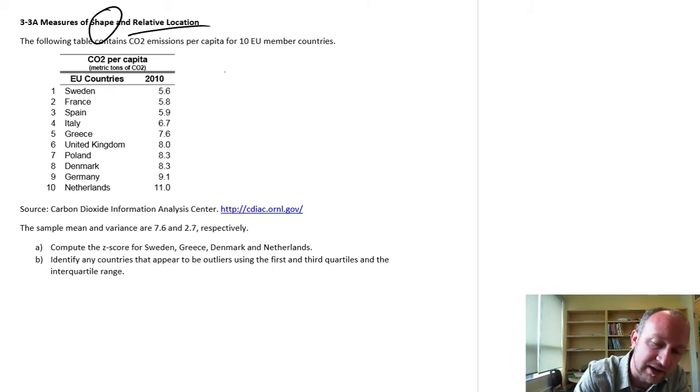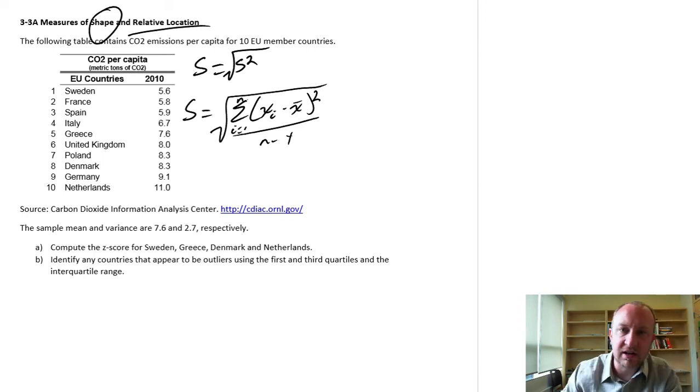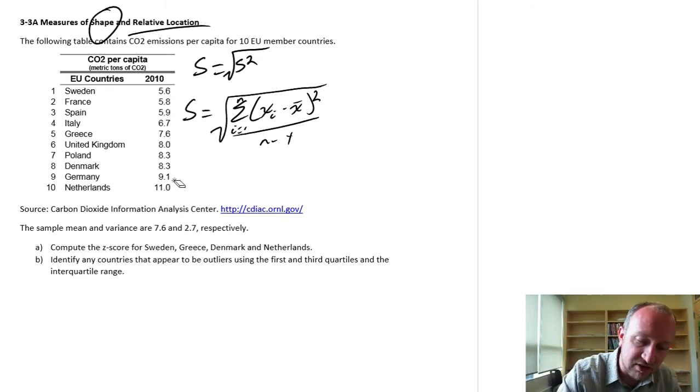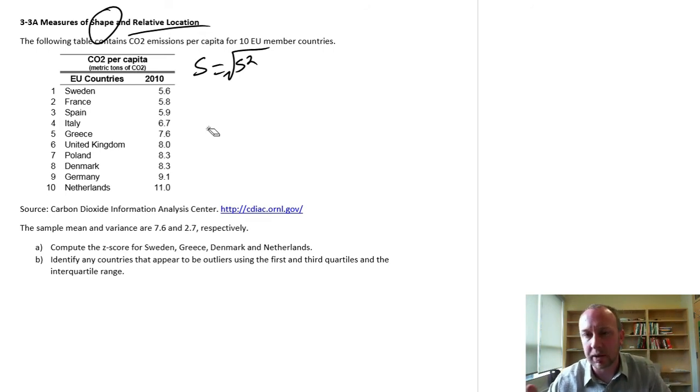So standard deviation, you remember, was s, the square root of the variance. And the variance, this is going to look messy, the variance was the sum of all these differences squared divided by n minus 1. This looks awful. I understand if you want to pretend like you never saw this formula. But this was that measure of the variance that takes into account all of the available information in that data set. Unlike the range, which only looks at the smallest and largest value. The variance itself takes into account the most information. Standard deviation is then just a variant of that, the square root of the variance.